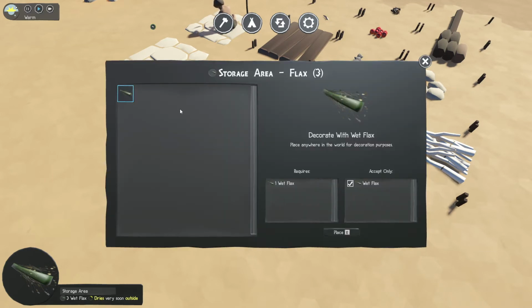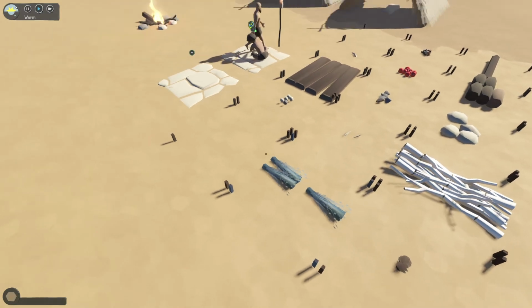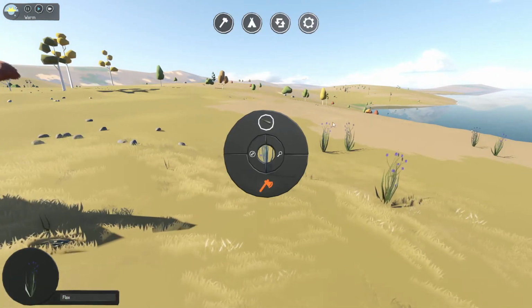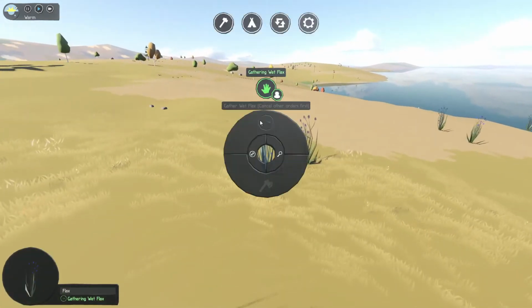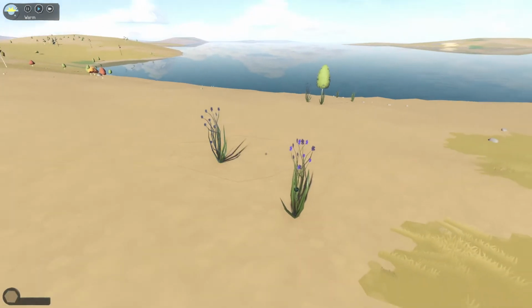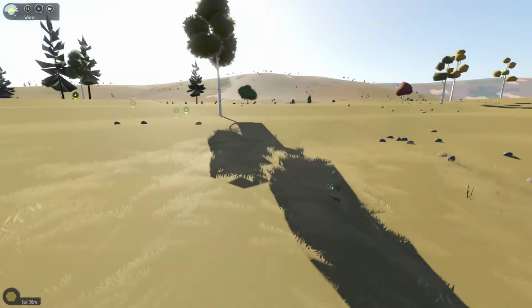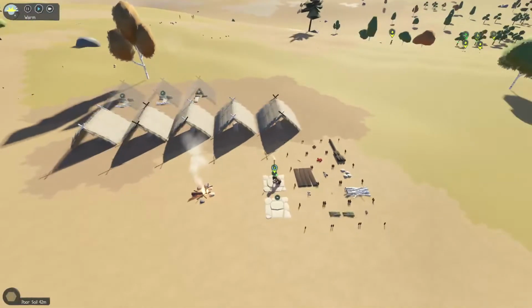I can build with this. Decorative with white flag. Decorate. Storage and white flag. Alright. Yeah, and let's got enough flax. We'll come get something later. All right, what do we got here? What is this? Birch tree. Okay. You coming to get? Okay. And they getting apples. So we can make sure we have food.